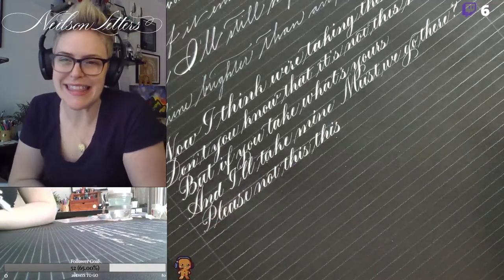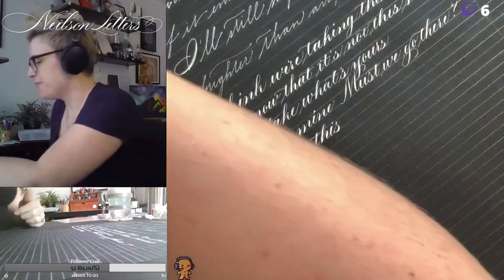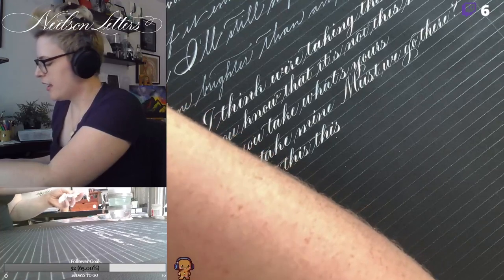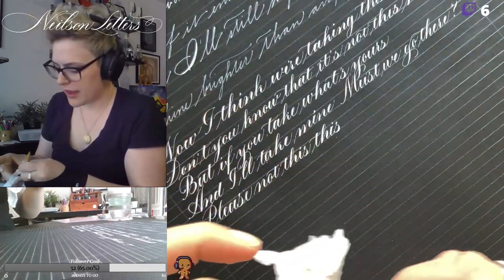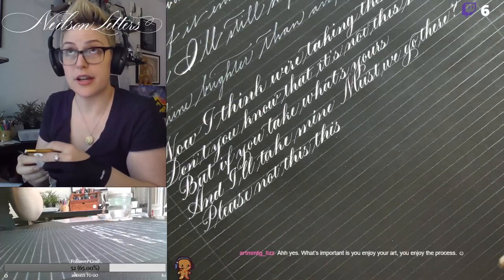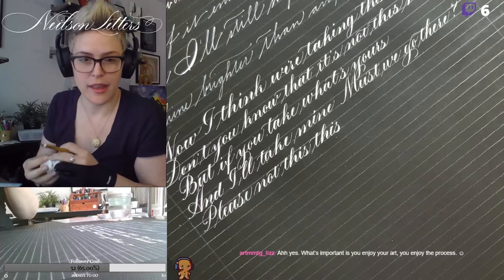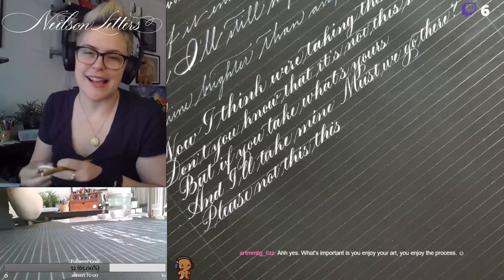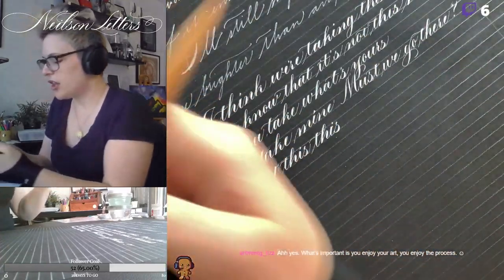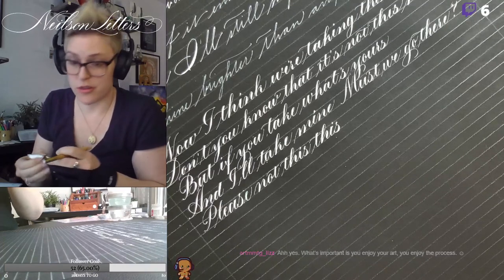I mean, anything that I have done has been done by a gajillion other people, especially with copperplate and especially with calligraphy specifically. Like, you can get off of IAMPETH, which is the International Association of Master Penmen something something something. Enjoying the process is always the most important, in my opinion. But there are so many calligraphy specific things that are free online. You just have to look for them.